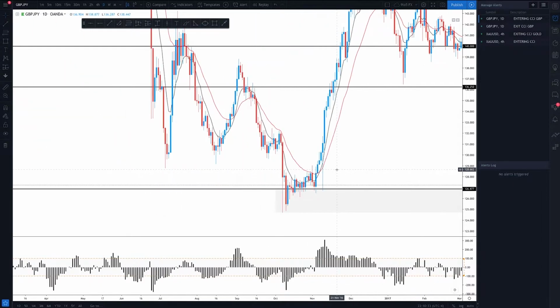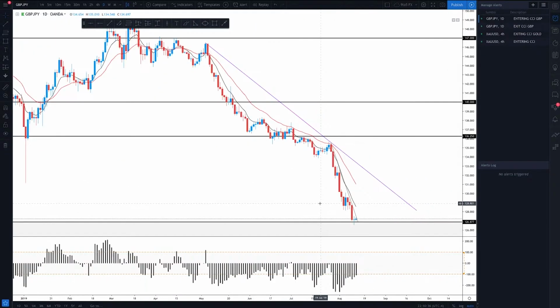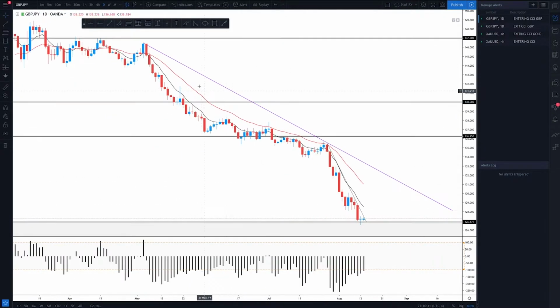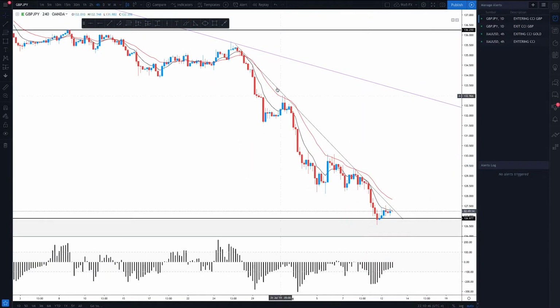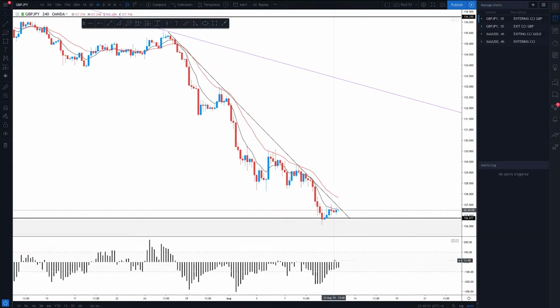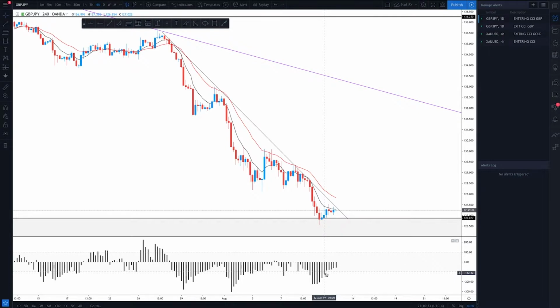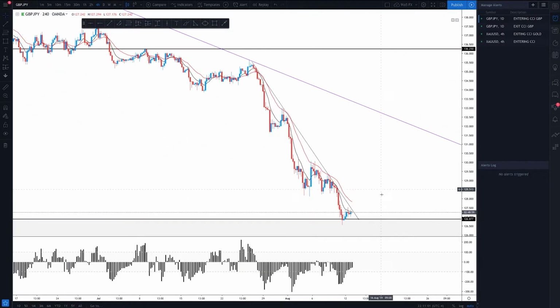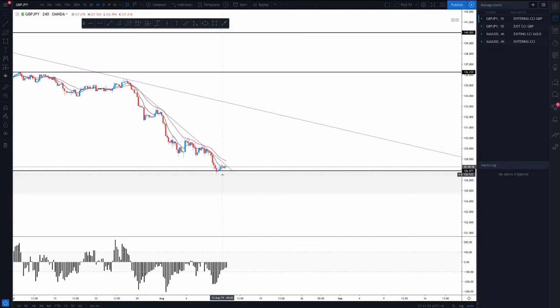So same thing on the weekly right now, or on the daily right now with GBPJPY. I have another trend line on the daily, this one here, this purple one. Also have one on the 4 hour. That would be a confirmation for me. I break past the trend line across at the EMAs. Missed the entry here. This could have been used as an entry as well. But right now, I would just try to at least place some buy limits around here if you see price forming a reversal pattern. But just be patient.